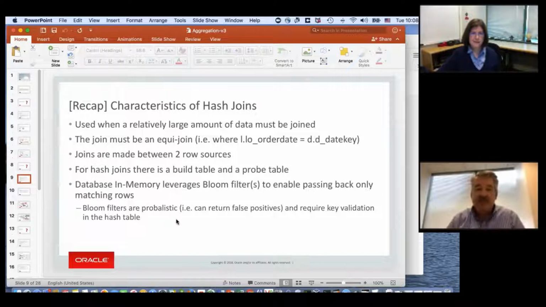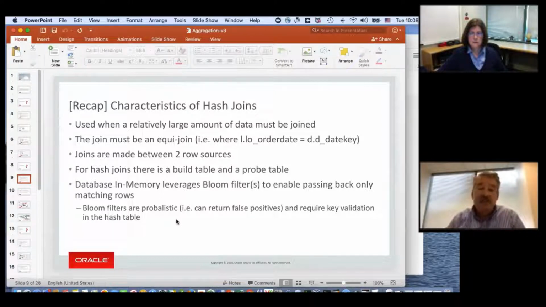There's typically a build table and a probe table. The build table will create a hash table in memory, and then we'll probe that hash table as we scan the probe table, and that's essentially what a hash join is doing. We'll hash the join key in each of the two tables, and we'll compare those hashes to see if we have equality.